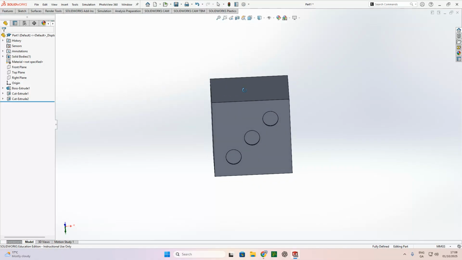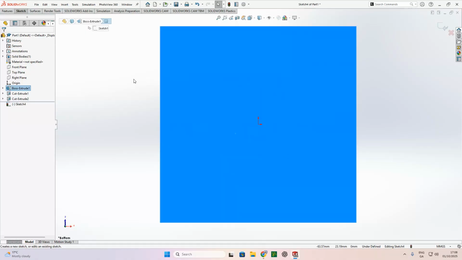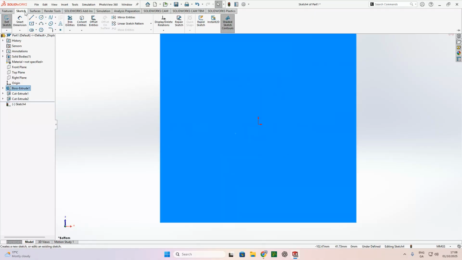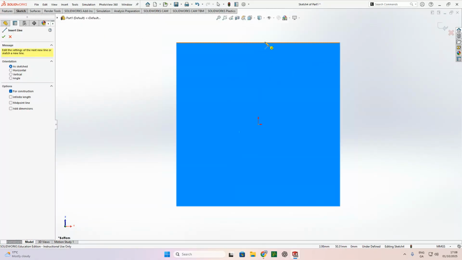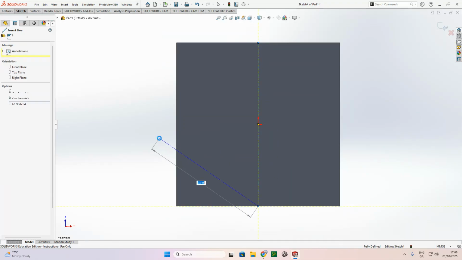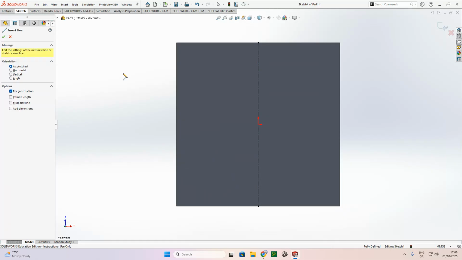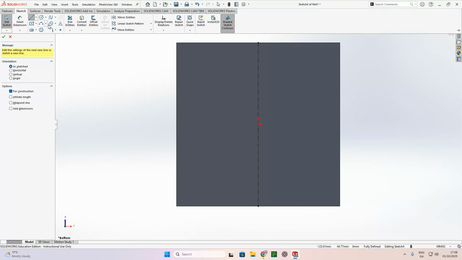So we're going to go around, rotate again, and we're going to go onto this face and click sketch. Straight away again, going to go up to my sketch tab. I'm going to get a center line. And I want to do a center line this time from the midpoint here at the top down to here. Press escape to deactivate your tool. We're now going to get the tool again, so you can either press the return key on your keyboard, which is a shortcut, the tool will come back, or you can just go up here and select it.